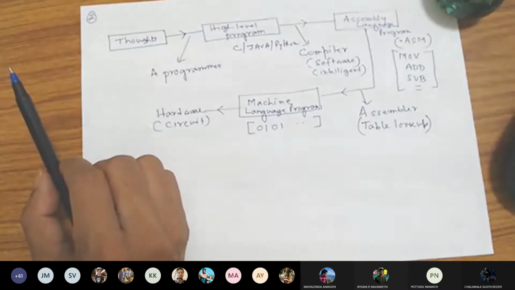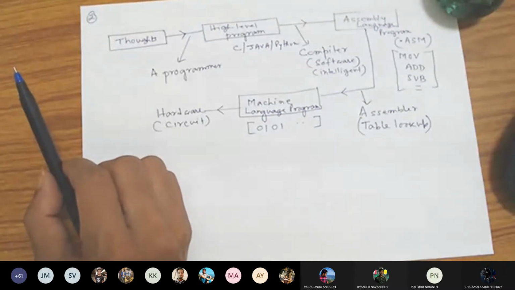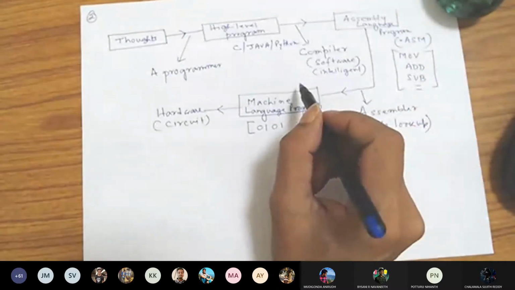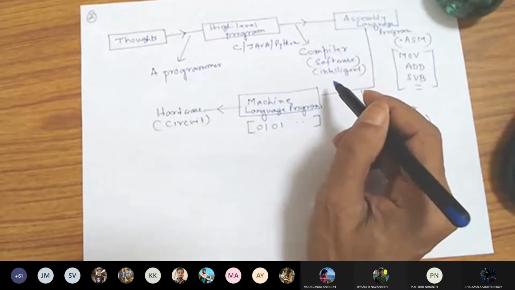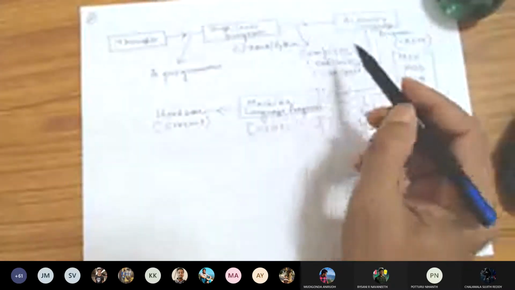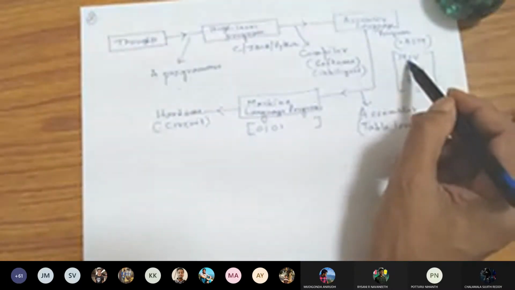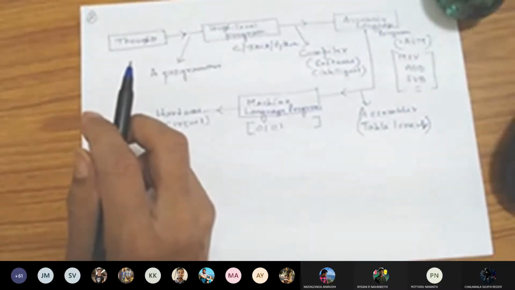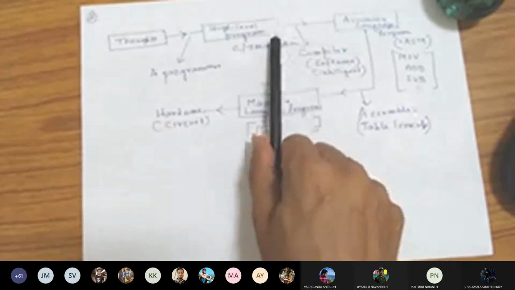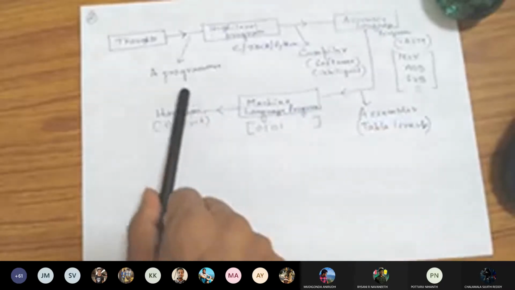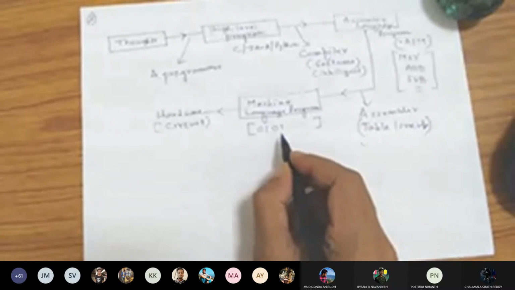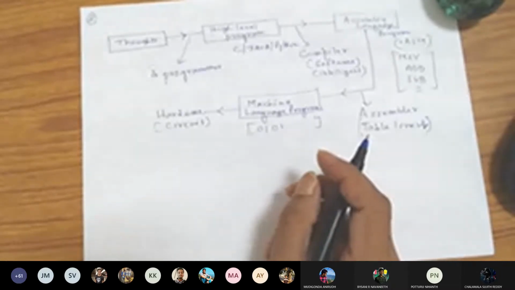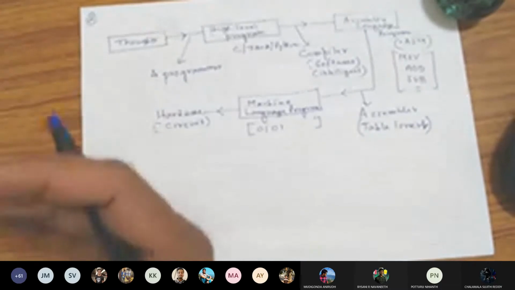So our understanding for this particular subject will not be only confined within this area. However, if you would like to have a good compiler, which is an intelligent software, system software, you need to know the architecture. Otherwise, you will not be able to generate an optimized assembly code which will run on the hardware efficiently. So we shall be dealing with directly from here to here to here. Obviously, the hardware we need to know, because these binary bits will not execute in any circuit. You need to design the circuit depending on what is the hardware, or you need to design the hardware depending on what is your requirement.